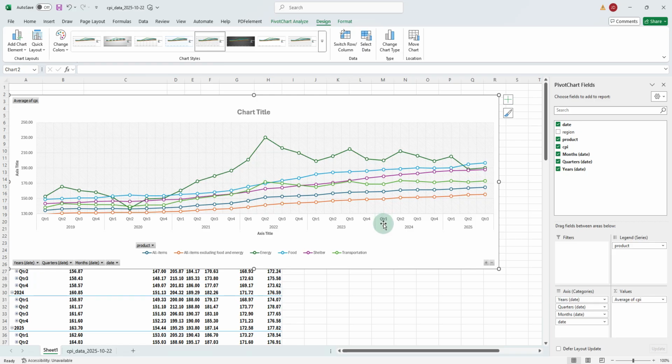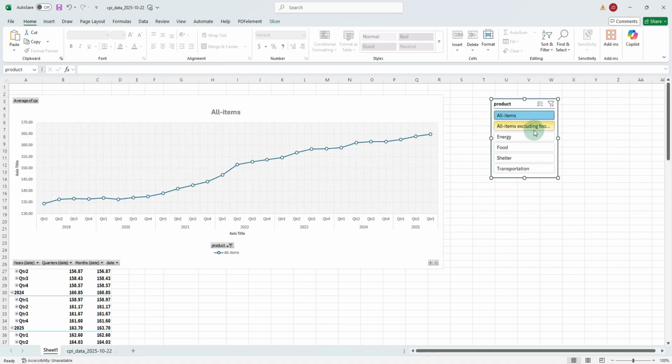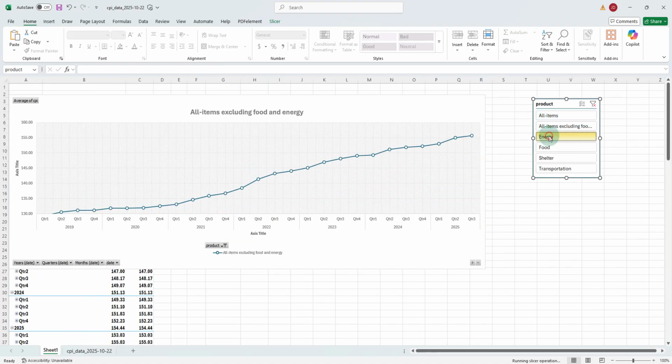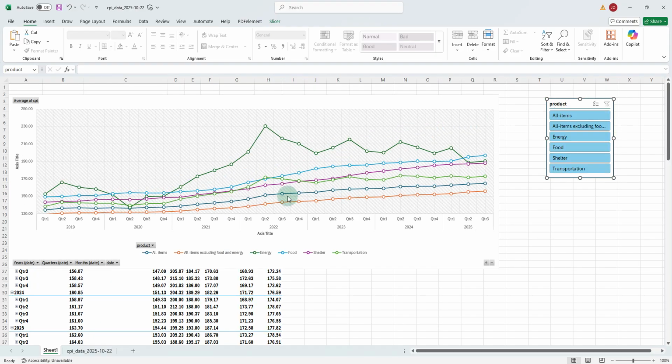Now you can copy this chart, put it in your Microsoft Word document, comment on it. You can see what has happened across time. So if I click outside and click here, if you want to click just on each of them, you can see how they change across time. Now if I want all of them to come back, I just need to click here, clear filter, and I have everything.